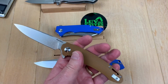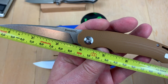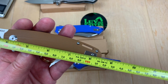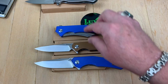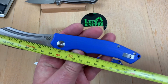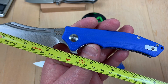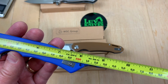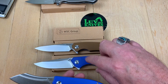Now we got 3 3/4, 8.5, or 8 1/4. Sorry. So let's check this one. 3 3/4, the back of the choil. Cutting edge is 3.5. But yeah, up here against the bolster, it's 3 3/4. 8.5 overall at 21.5 centimeters. Okay, next. Let's go on the Sunder. The Sunder down under 3.5, and it's got 3 1/8 cutting edge because it's got that huge choil, but 3.5, and yeah, 8 1/4 sneaking up on that on 21 centimeters. So this might be, it's about equal to the Arch.